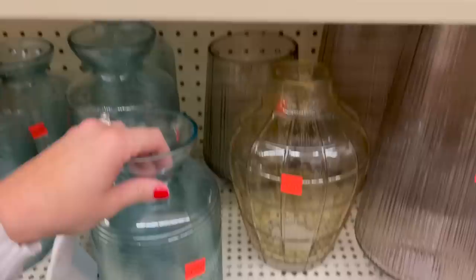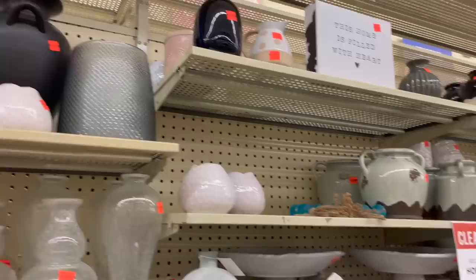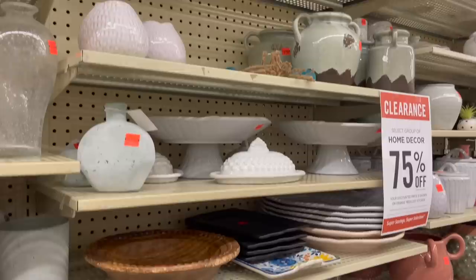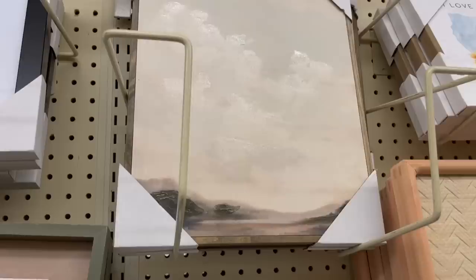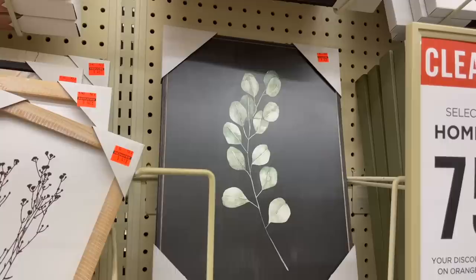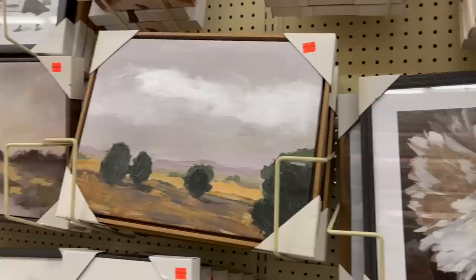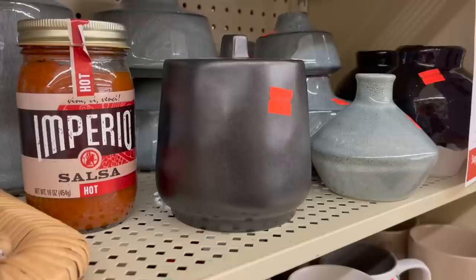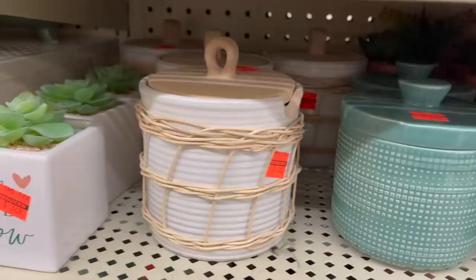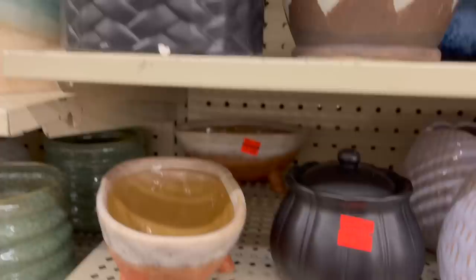They had a taller vase and all different kinds — most under ten dollars. Great way to stock up on vases for your coffee table, kitchen island, as centerpieces, or styled on a shelf with greenery or in a group of three. I love this wooden bowl — so cute with some fruit in it, under ten dollars. One of my favorite landscape art pictures of the day was five dollars. They had so many good options pulled from their regular decor. I also love their little containers — great for bathrooms, holding Q-tips, cotton balls, or kitchen spices.